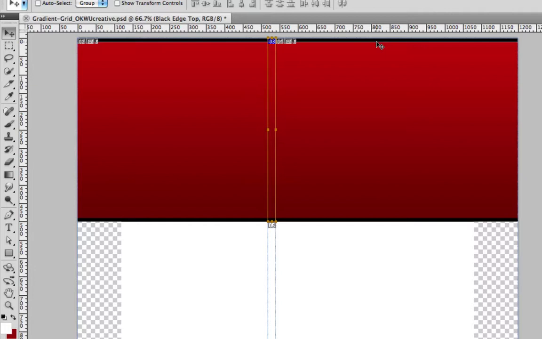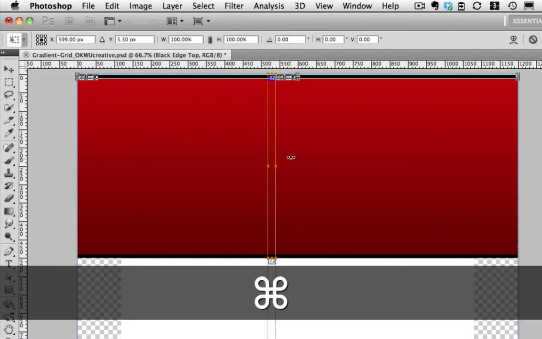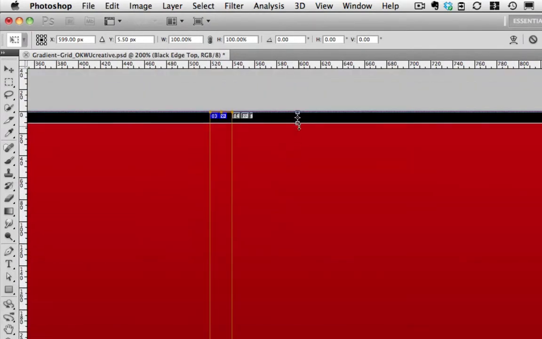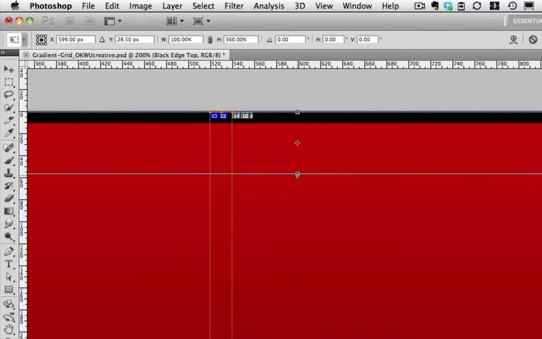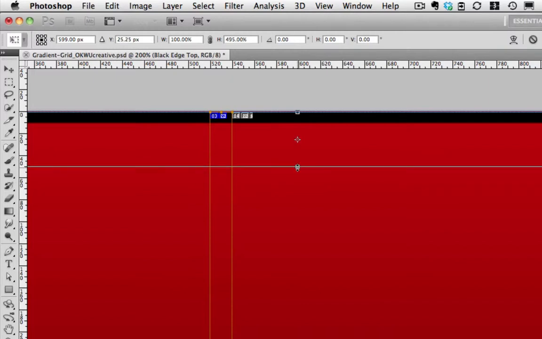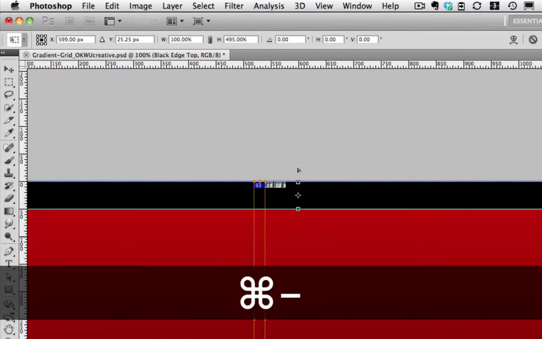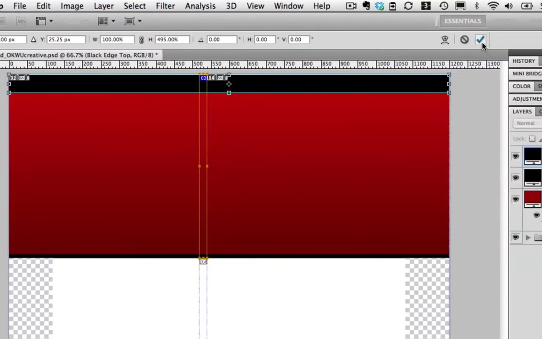Now I'm going to use free transform to stretch that a little bit taller. If I free transform this, it gives me handles, and I can zoom in a couple of times here, grab that handle, and drag this down to, let's go for something like 50 pixels. There we go. Zoom back out. See what that looks like. That gives me some room to work with there. I'm going to accept that for now. I can adjust it later if I want to.